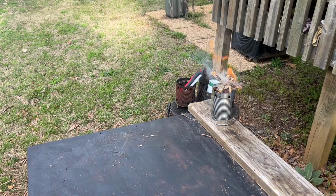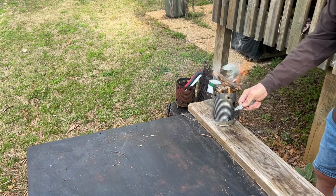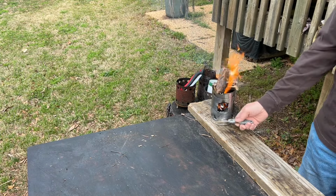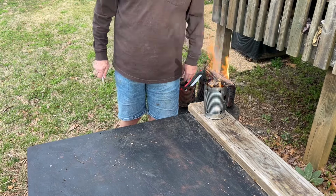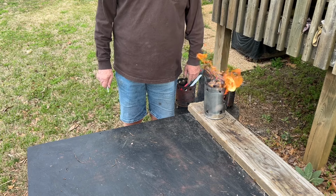I'd still kind of like to turn this feed slot towards you before we say our goodbyes. Works beautifully. Now that wood will cook down into some nice coals, and then you can boil water or do whatever you want to do on that stove.